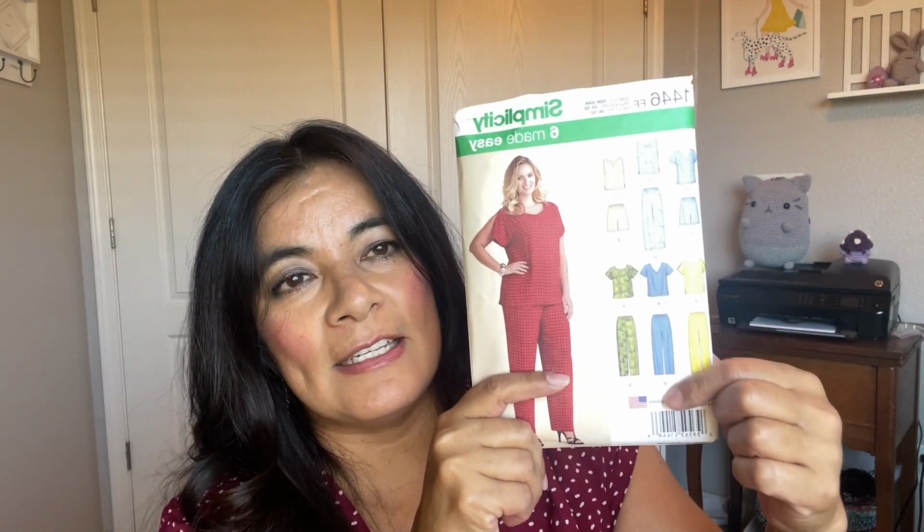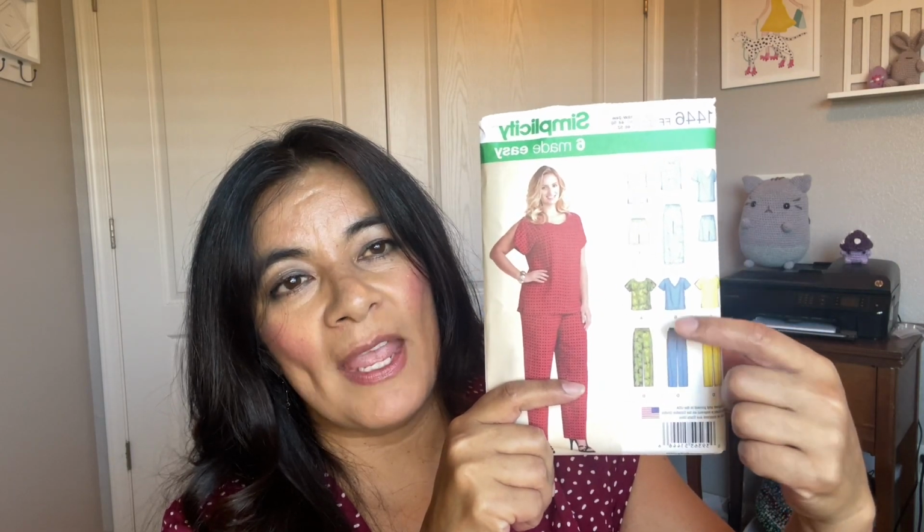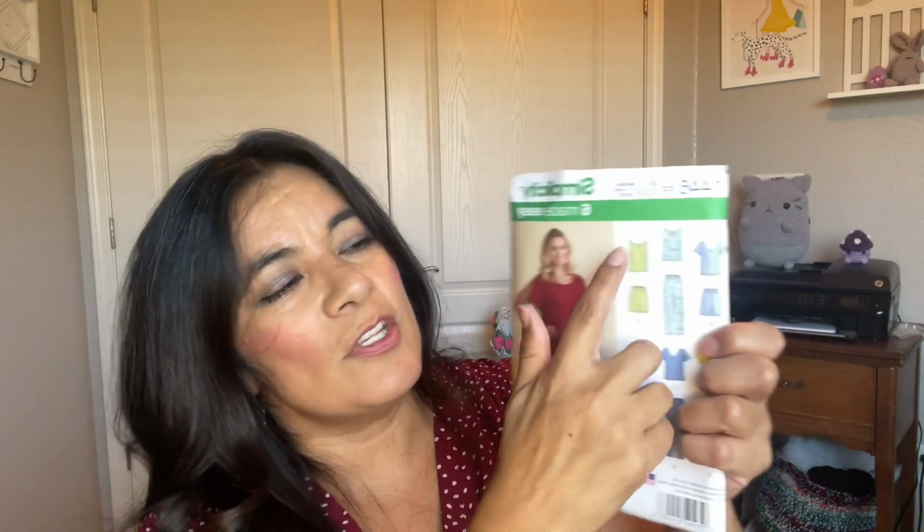But then I went ahead and purchased a pattern. So in case you don't know, Hobby Lobby sells patterns, and I think they're always 30% off. Now, you don't want to look at these fabrics if they don't appeal to you. You just want to look at the design. So, okay, a long pant, a drawstring pant, a V-neck, or a shirt that comes up to here. So you get all of these within this one pattern. This one's also sleeveless. This one has a little dip. So I bought my first pattern.